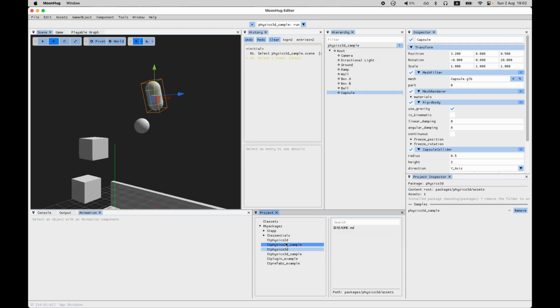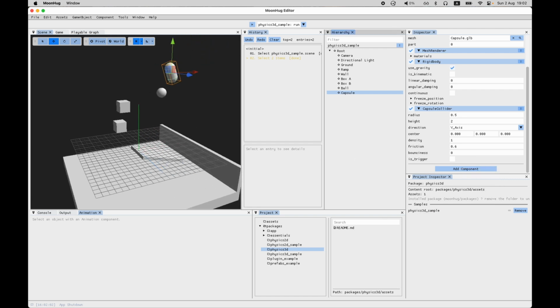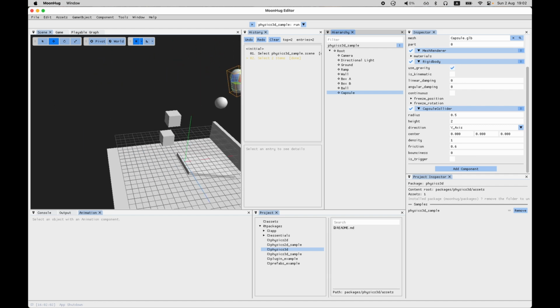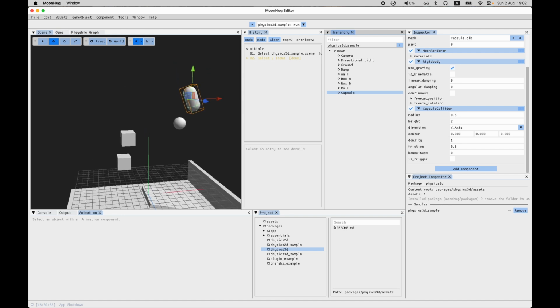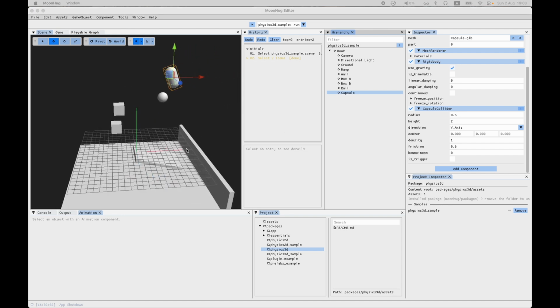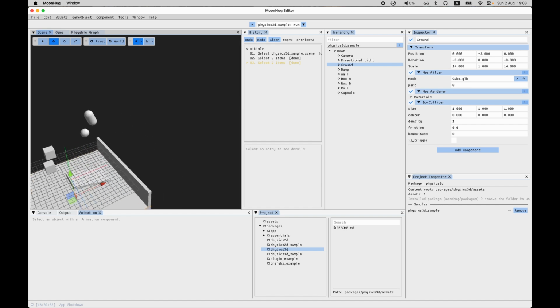So these plugins also provide some components inside them, such as rigid body and colliders. And if we press add component, we can add them here. More work should be done for them. Right now, these are just examples, but they all already work. Yes, and this is probably all for this high-level overview.